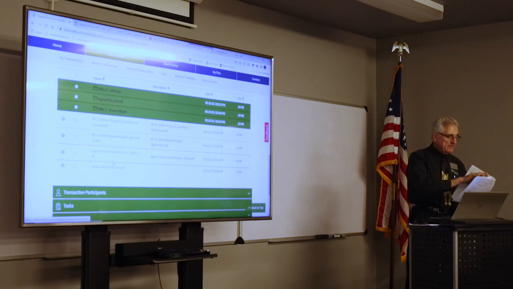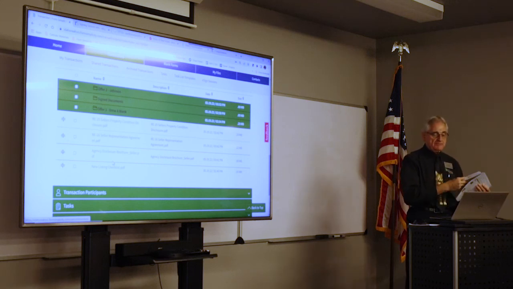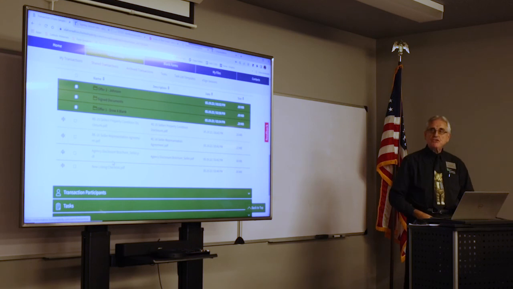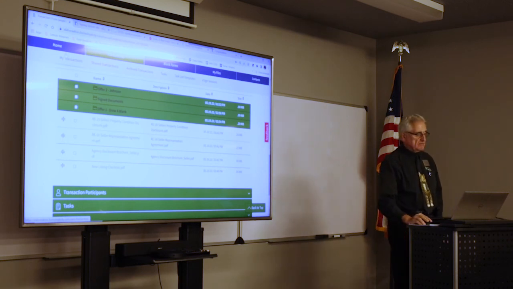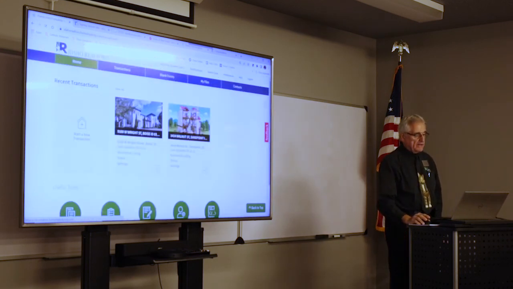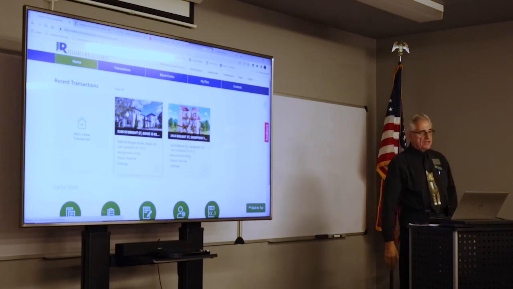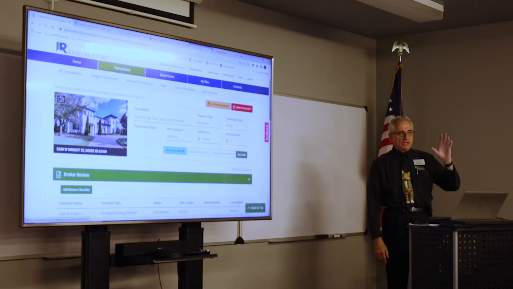Last but not least, and then we're done, on page 58. After you've completed this transaction, you want to put this away. Let's say you got your commission check and you want to close it up.